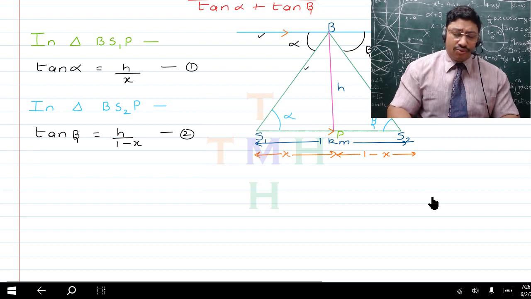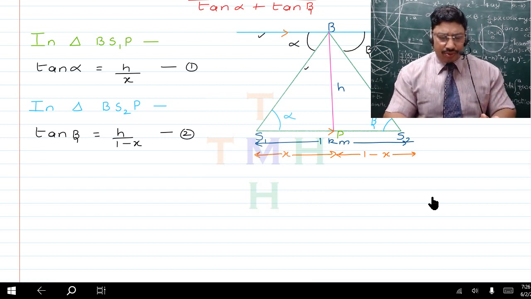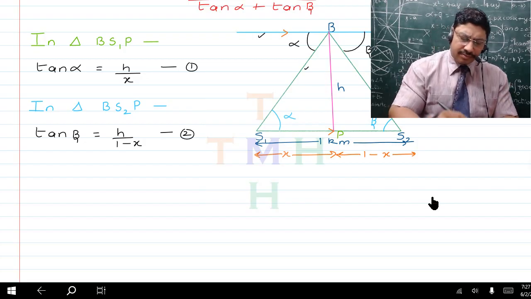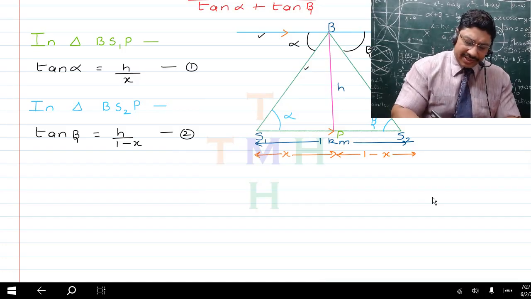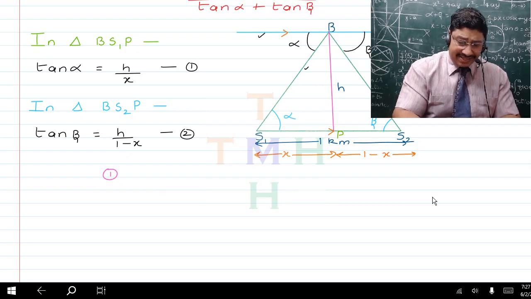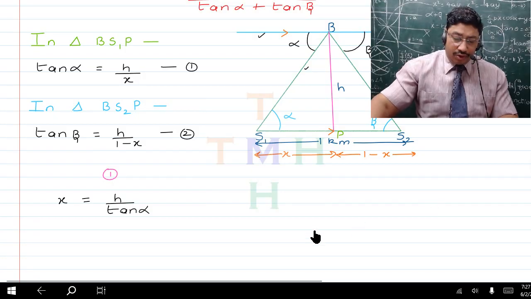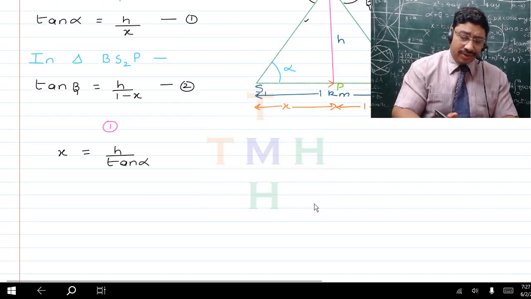So in order to find out the height of the balloon, we require to make h the subject of the equation. For that, we have two equations and we have two variables, considering that alpha and beta are known constants, that is, known values of the angles of depression. So children, from the first equation, what we can say is we now have here h, right, upon x, which is equal to tan alpha, and as x is to be made the subject of the equation, so x can be written to be equal to h upon tan alpha, right? Now children, here we will be using this in the second equation to be able to get 2h.